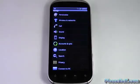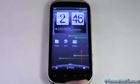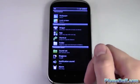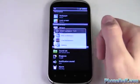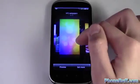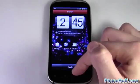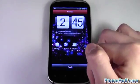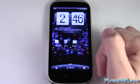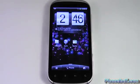Another thing you could do is turn off the live wallpapers on your phone, because live wallpapers do take up battery running in the background, and just switch them out by long pressing anywhere on your home screen, go to Wallpaper, and just select another one. And if you have a Super AMOLED screen, I would recommend using a darker wallpaper because Super AMOLED screens don't require the backlight to go on when displaying blacks. So if this was a Super AMOLED screen, these pixels wouldn't be lit up, which in turn saves battery life.